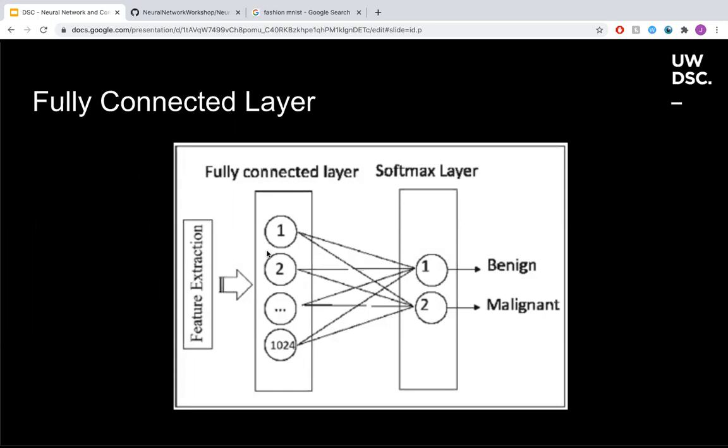But then right near the end is where you want to use the fully connected layers. You can have more than one, like one or two, but those come right before the outputs, and those take all the features extracted, as I mentioned, and determine whether it's one class or another or another, and so on. So yeah, that's the architecture of a convolutional neural network.